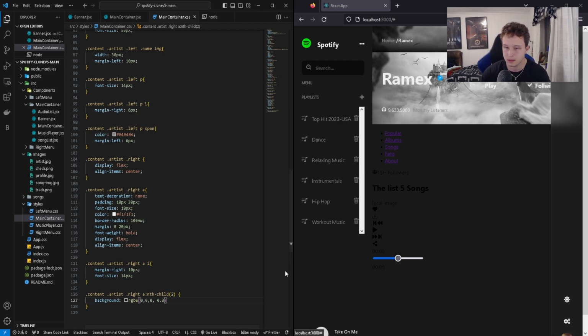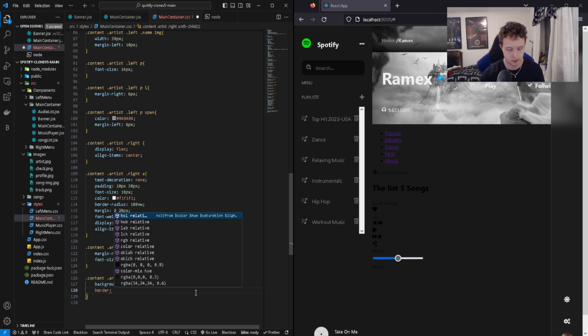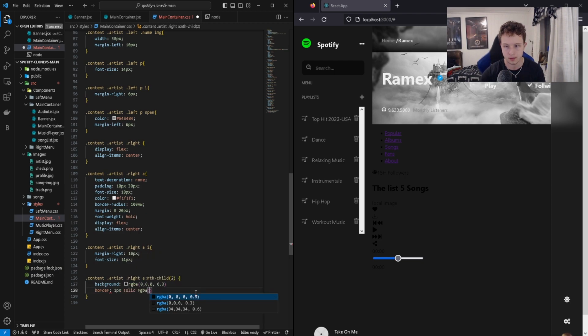So we got a background to the follow button, and we want to add a border to it as well. So we're gonna do 1 pixel solid RGBA, and this is gonna be 25, 25, 25, and I also see that we forgot a semicolon up here.